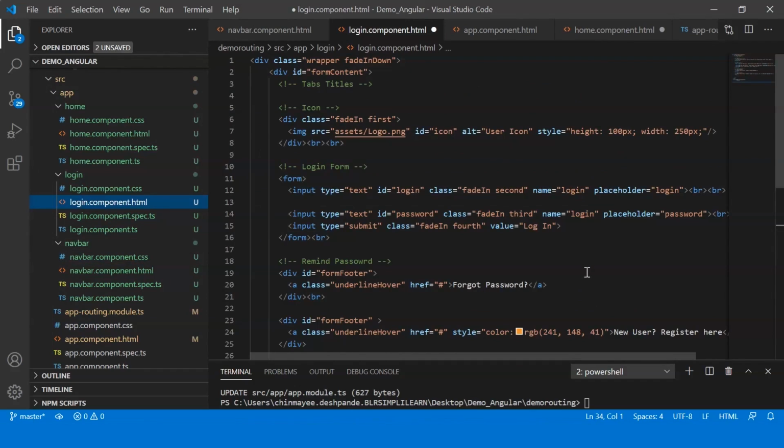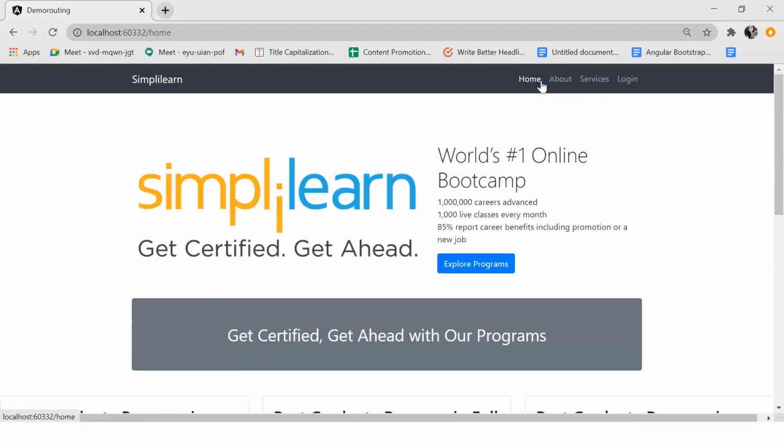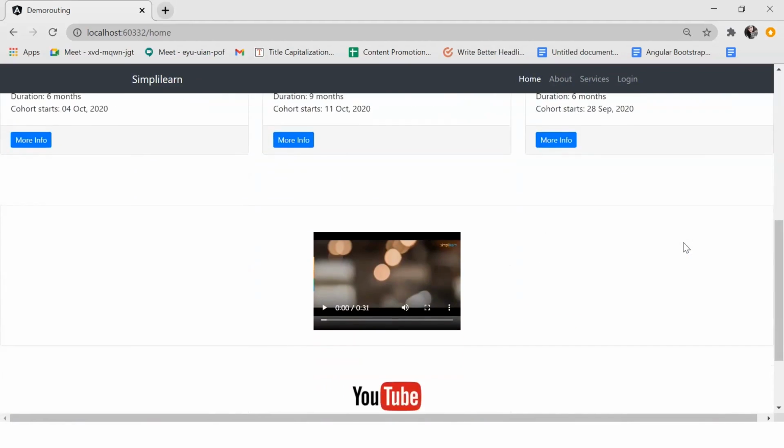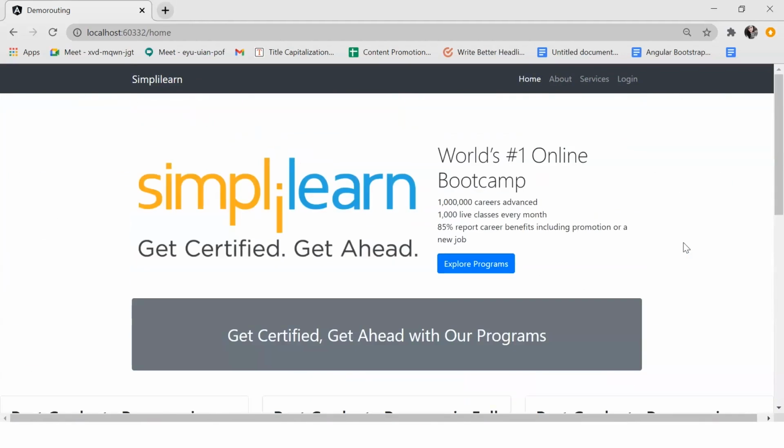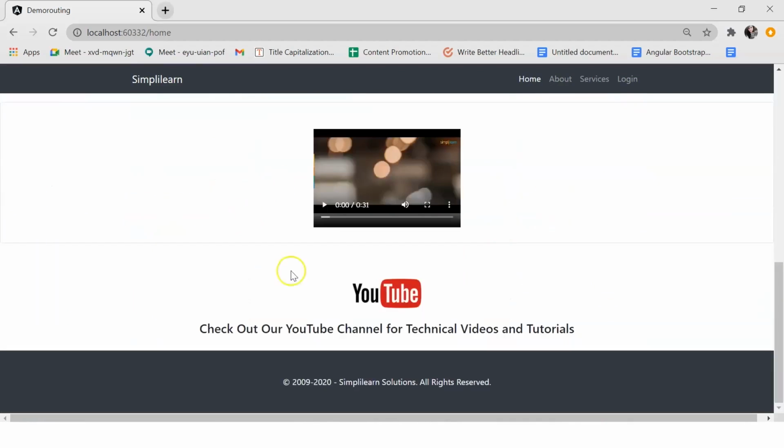So now let's go to the browser and see if it executes correctly. Alright, we have the navigation bar, and once I click on the home icon here, yes, we see that all the content has been loaded. You can see we have the intro section, the courses section and the footer section as discussed.